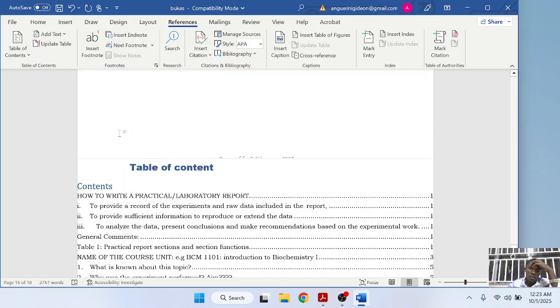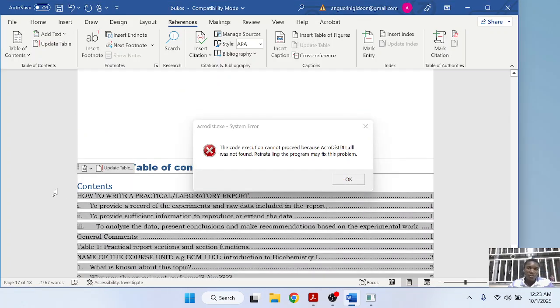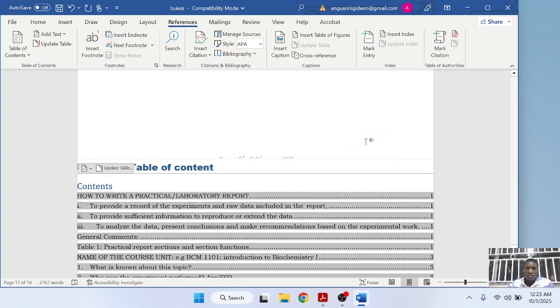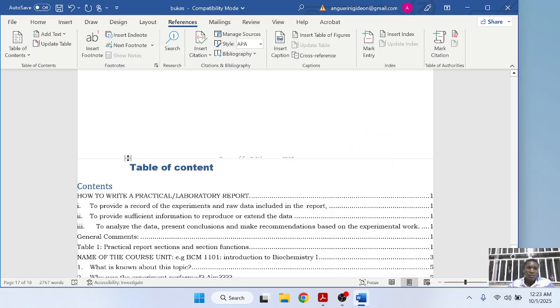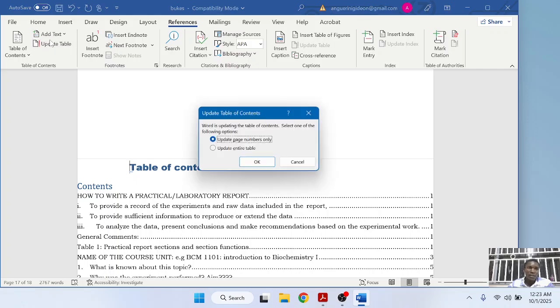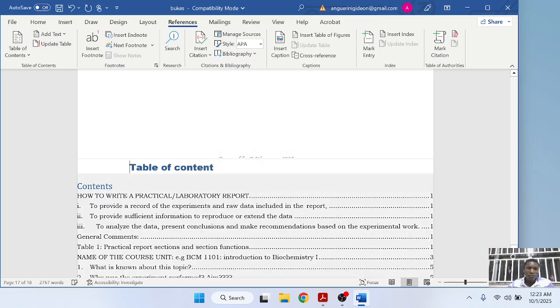So after doing that, you just have to make some modifications on this. It will automatically bring you to update the table of contents. And in case you need to update it, then you just have to accept.